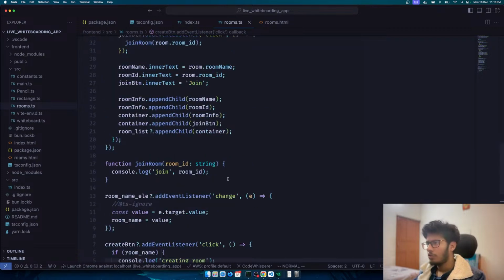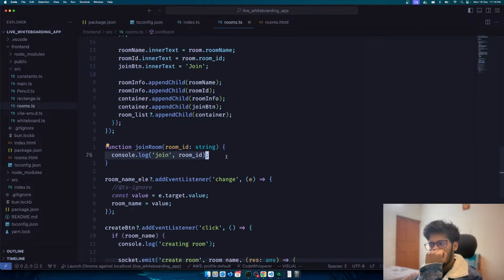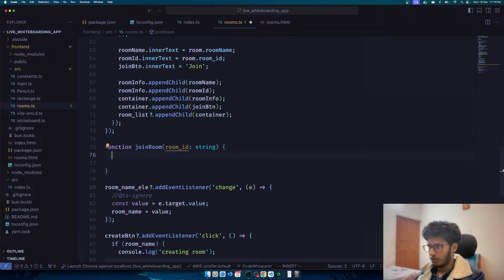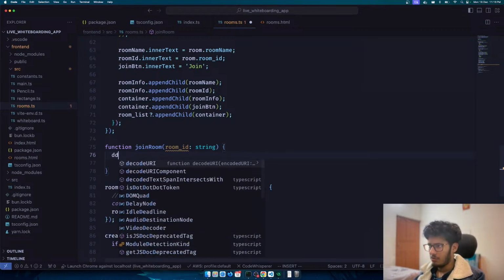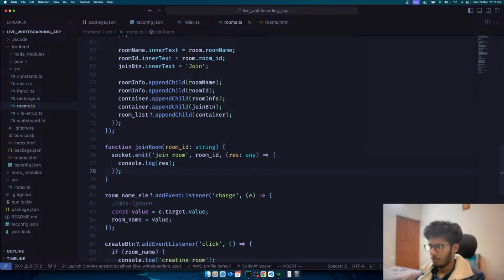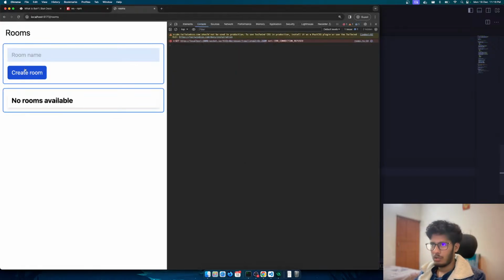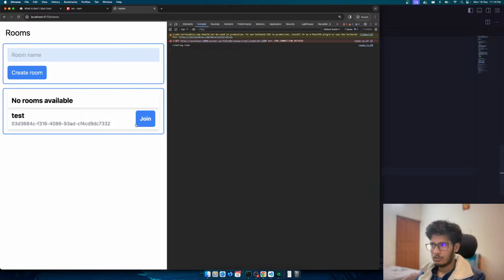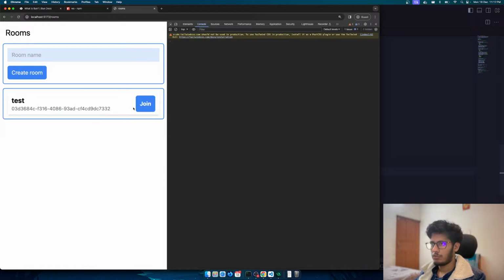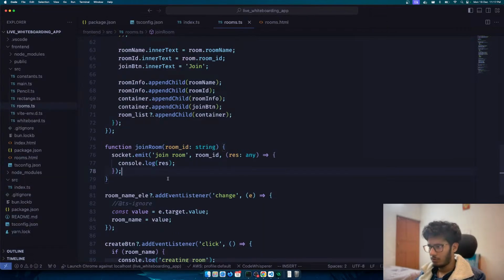Okay. So the next thing we want to do is, when this clicks join room, we simply say io dot emit. Not io, I think it's socket dot emit join room. And if I just say test create join, creating room, something like that, it says connection refused. And if I say join, nothing happens.